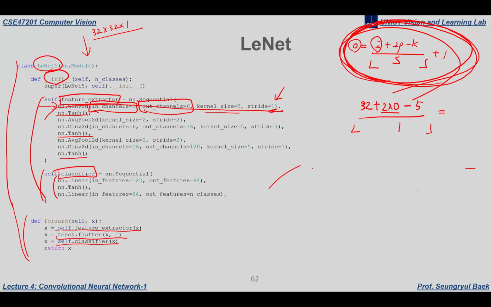So here it would be 28, right, there's a plus 1 here. So after this layer, you will get this dimensional array, 28 by 28 by 6.